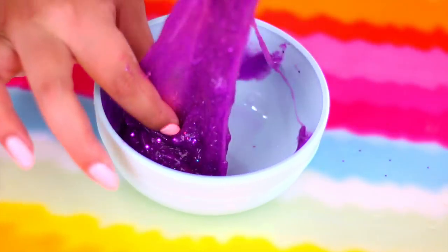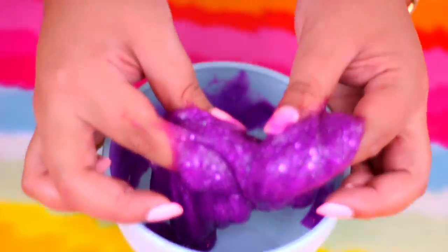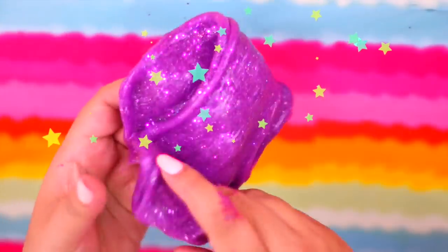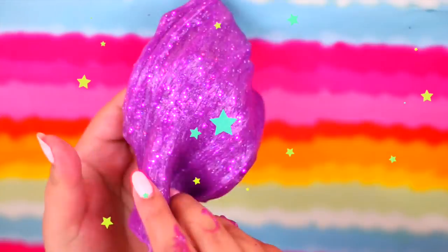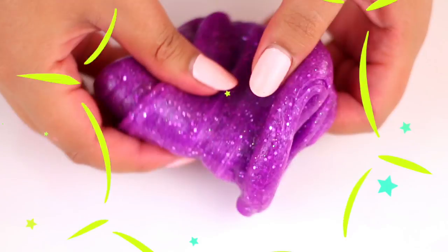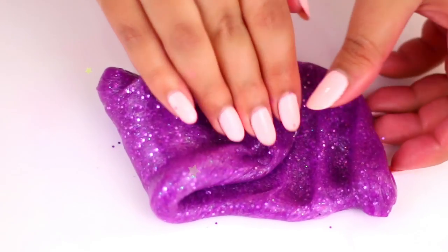At this point, it is easier if you use your hands to knead the slime. And this is the final result. Look how awesome it looks. I really love this slime. It has the same exact consistency as if you use clear Elmer's glue, and I love it. I am happy to say that this recipe works.